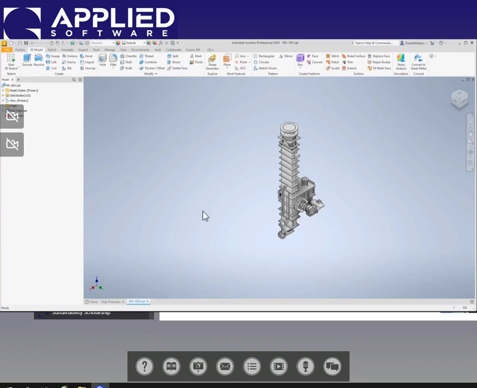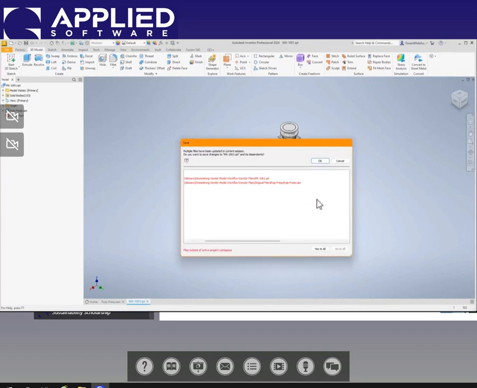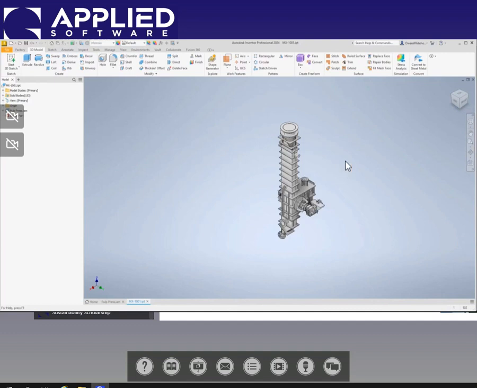So again, we're not quite done. Even if we do have this saved or in our Inventor session as an IPT, we still have to hit this Save button, and there are going to be some dialogues that come up and say that things need to be saved, and then we'll just go ahead and hit OK. But I've already got a version of this to work with, so I won't go through that process and tie up our time. So I'll go ahead and hit Cancel here.